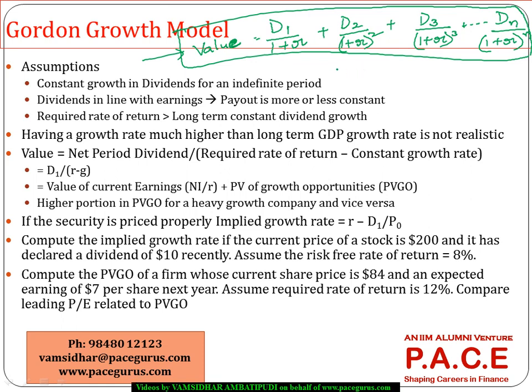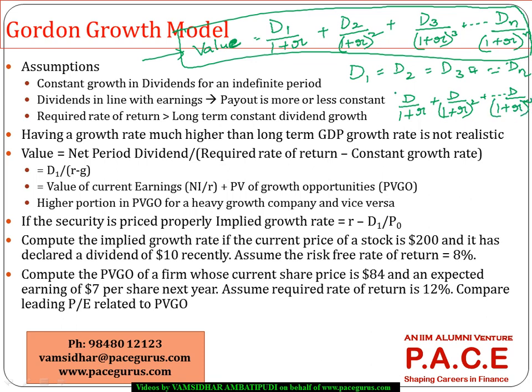First example, assume that the dividend is constant, meaning all years the dividend is going to be the same D. I am not saying constant growth, I am saying the dividend is constant, meaning D1 equals D2 equals D3 equals so on, Dn. Assume that every year a constant dividend is being paid. Now I can alter the formula: D by (1 plus r) plus D by (1 plus r) squared plus so on, D by (1 plus r) to the power infinite.